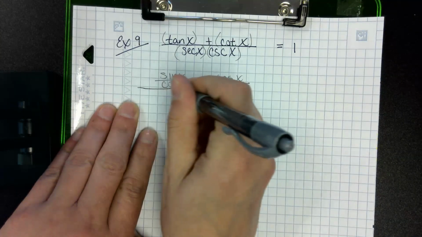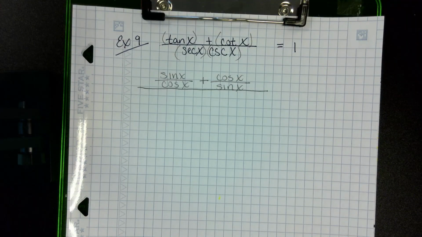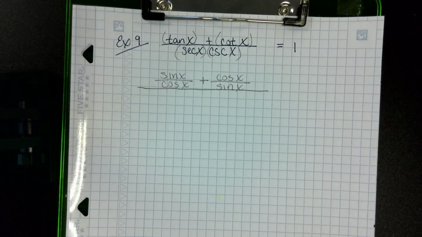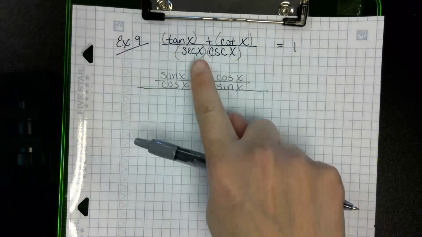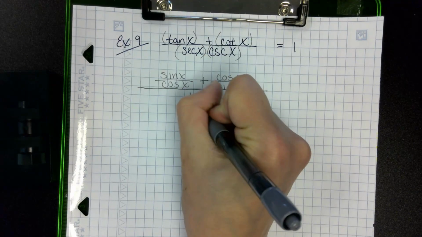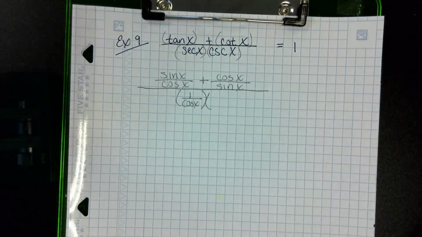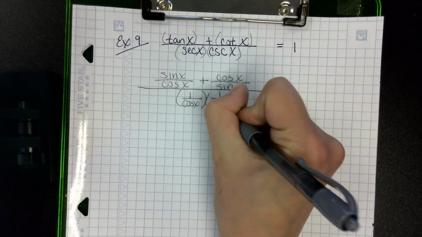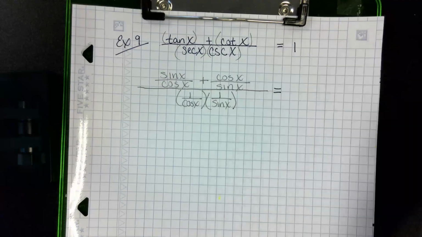Then, when I have fractions inside of fractions, I like to make my main fraction bar really big, just to make sure I keep it all separate so it stands out. It goes a little further to the left and the right than the others. That's just my way of doing that. Secant x is 1 over cosine times cosecant. I want to put parentheses around those so I know I'm multiplying them. Cosecant x is 1 over sine x. And that equals whatever is on the right.